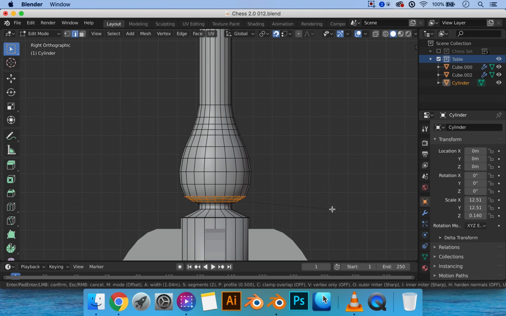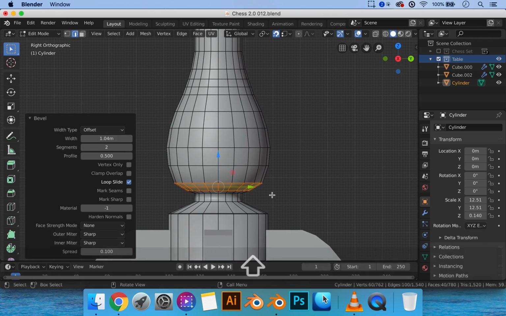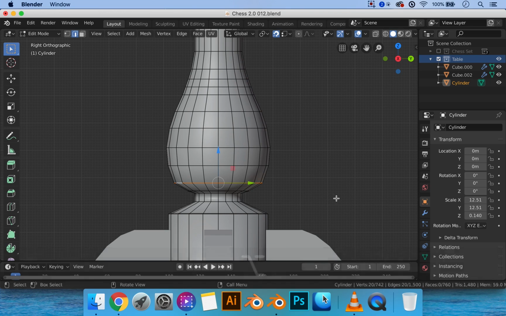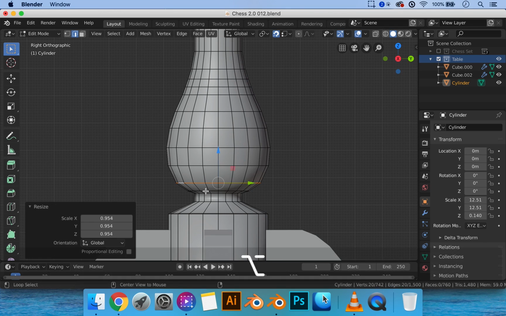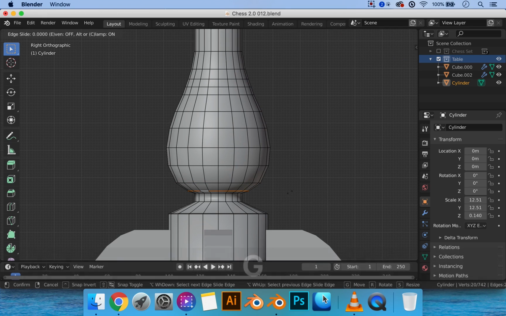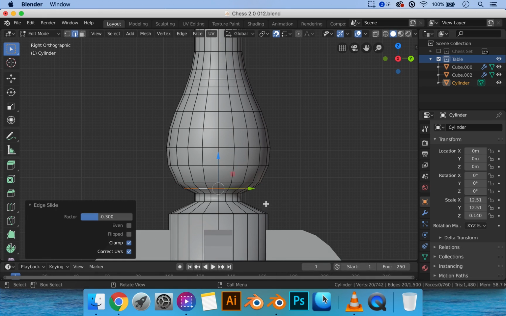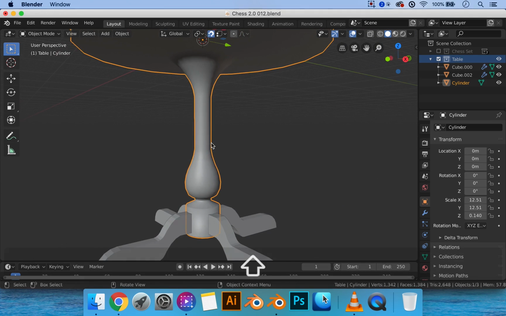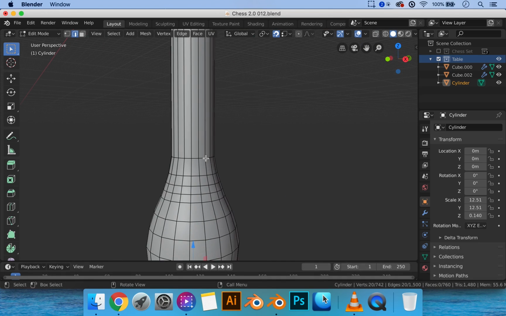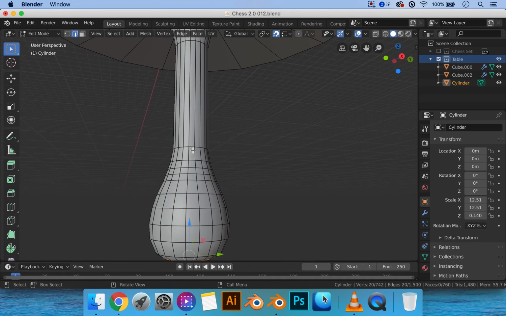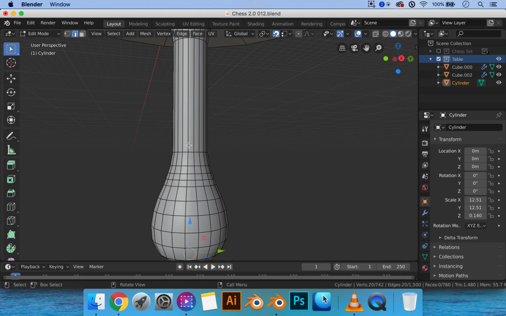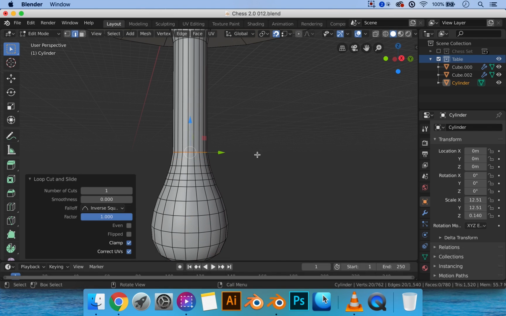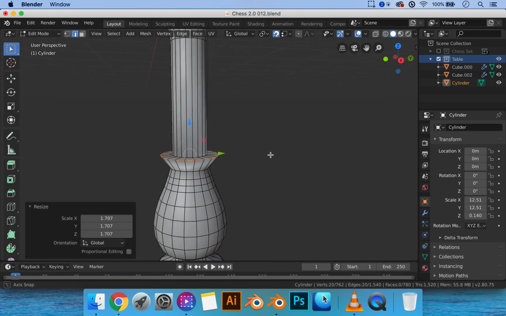Or actually, it's a little bit sharp right here. Actually, just going to use one segment. Manually scale this down a little bit. And this bottom piece, double click G, slide it up just a tad bit right there. Check it out, seems pretty good. And I guess we can slightly open this up. I'm thinking of getting a solid base-like structure. Use Control R, grab all the way to the top over here and just scale it outwards. Something like this.